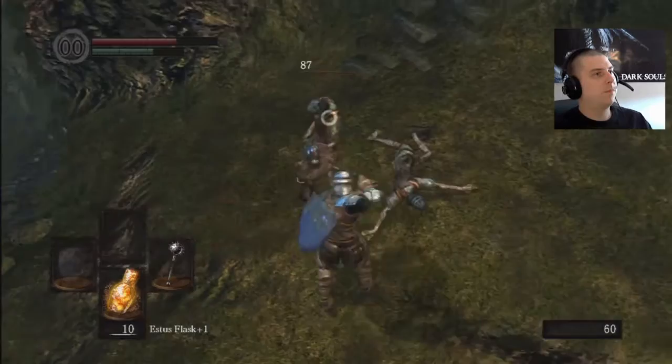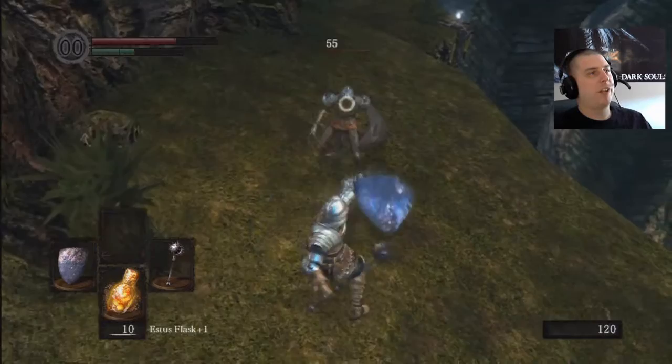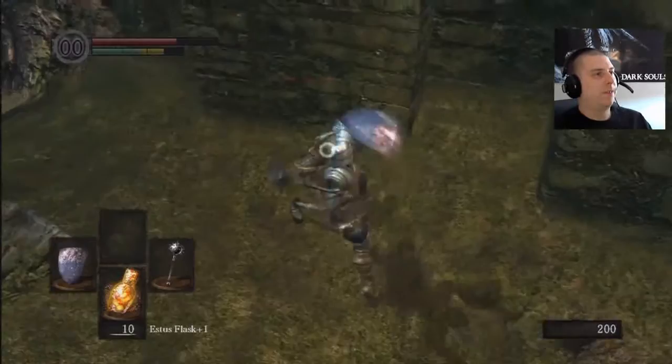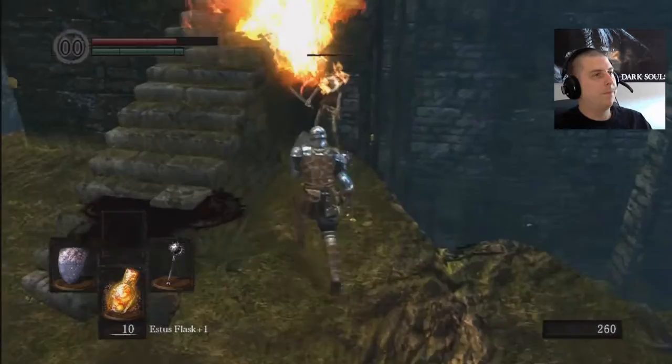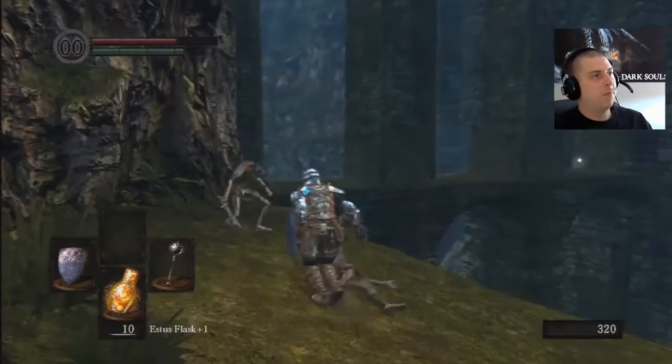So one easy tip for beginners with Dark Souls. When you're a beginner, go ahead and block the first attack of your enemy most of the time. You want to block it and then attack. That's just the easiest way to start off on this game. Block their first attack and then attack them. He just gave me his back.